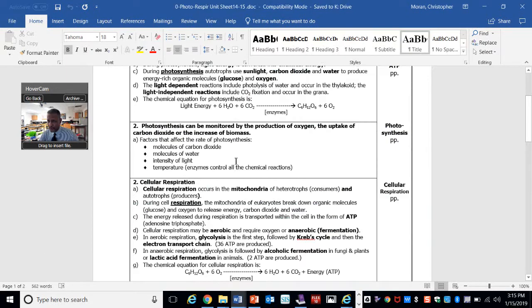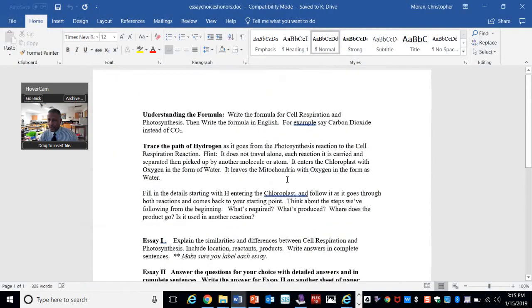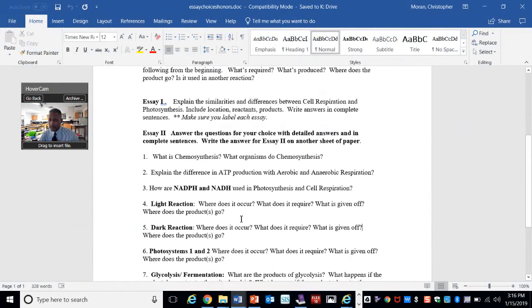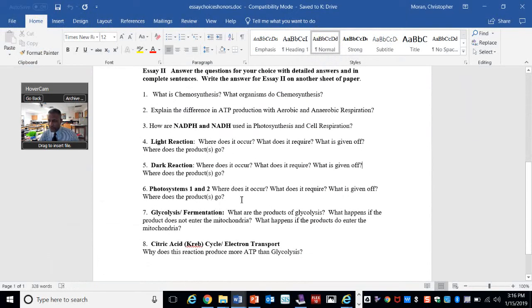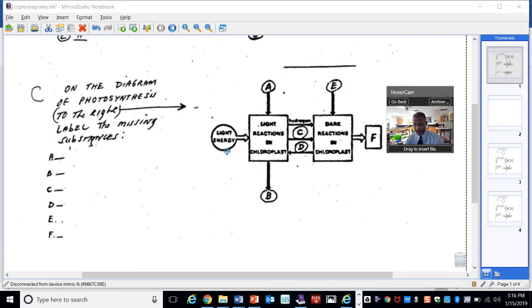All right. So let's also talk about the essays. Guys, I'm not hiding anything from you. You're going to have to do this essay and then pick one of these. On the back of this are diagrams. These are good pictures. I like these pictures. I guarantee you'll see them again, whether it's on the multiple choice part or the non-multiple choice part.